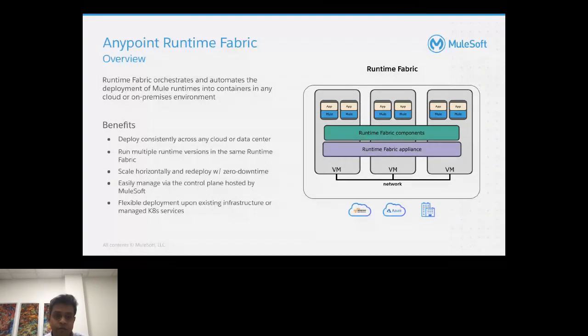There are two versions of Runtime Fabric. One is the appliance, and the other is that you can deploy Runtime Fabric as part of a self-managed Kubernetes cluster, right? In the case of the appliance, we provide you the Kubernetes as a software package. It's a Gravitational cluster, and the Runtime Fabric components run on top of it. In the case of self-managed Kubernetes, you bring the Kubernetes cluster, and we provide the Runtime Fabric components that run on top of it. So those are the two basic flavors of Runtime Fabric.